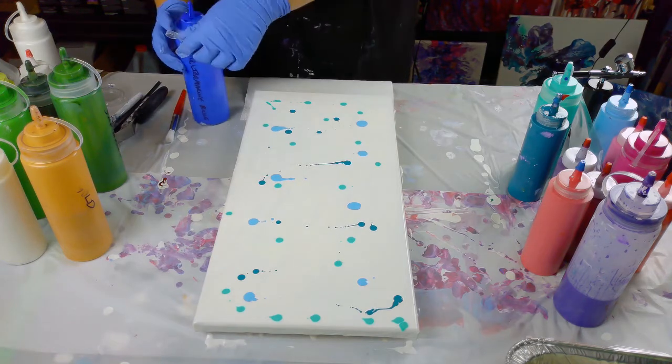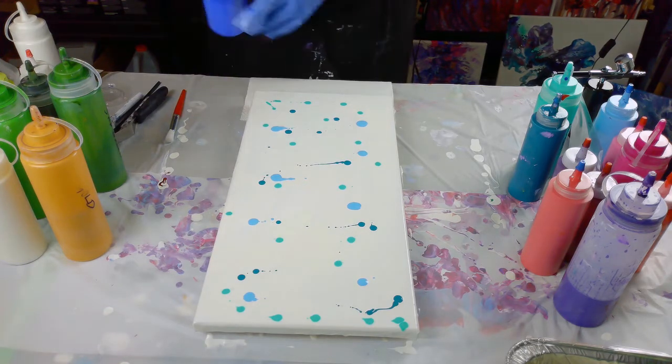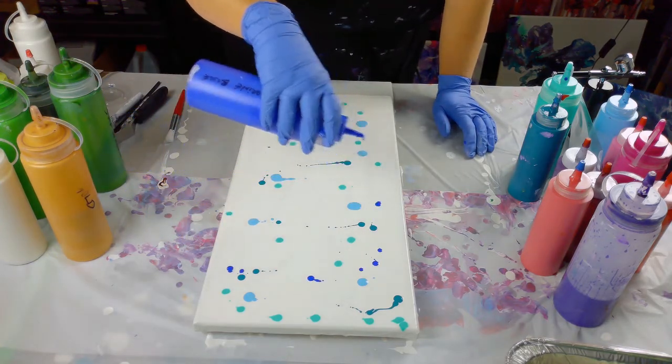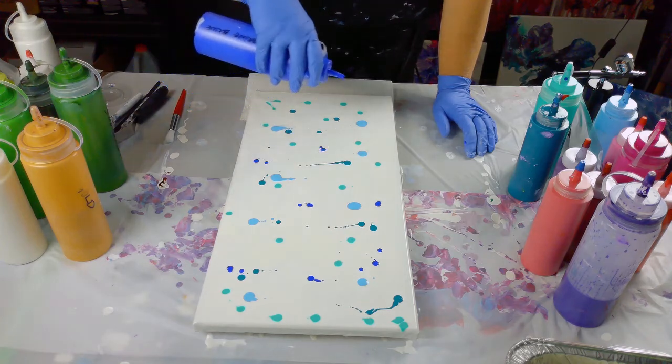Now I've just come in the door from work, and of course the first thing I do is come in the art studio and start painting. I haven't even thought about what I want to do for dinner.